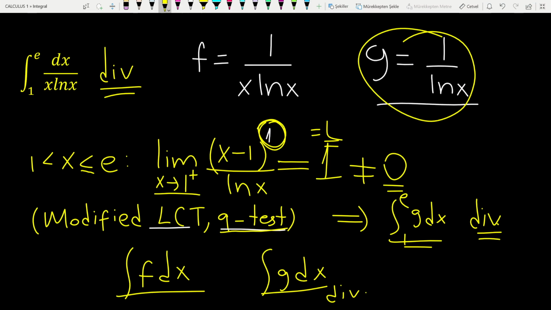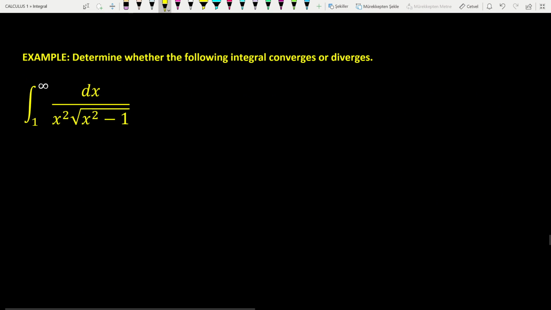I have a final example, a very nice example. So what can we say about this question? As you know, we have infinity in the upper bound of integration, and also the lower bound 1 makes the denominator 0 and the integrand undefined. So this is a mixture of a type 1 and type 2 improper integral. In some books, this is called a type 3 improper integral, since this includes type 1 and type 2.